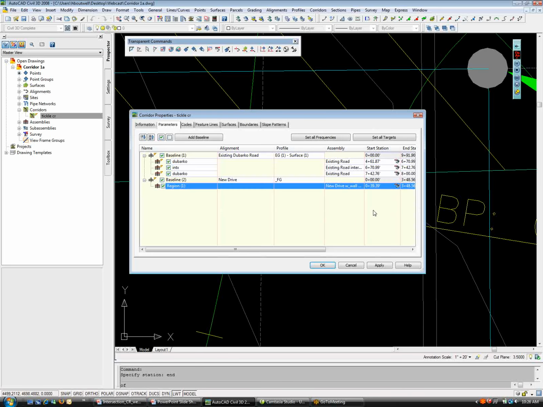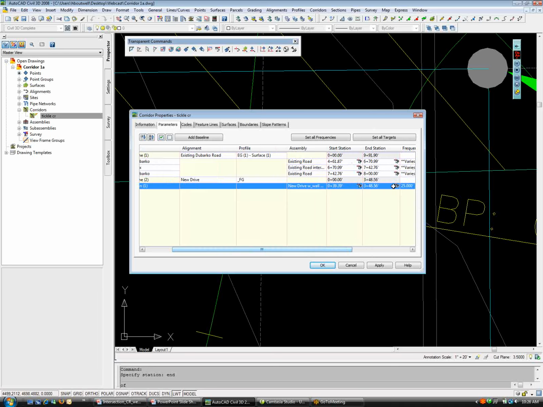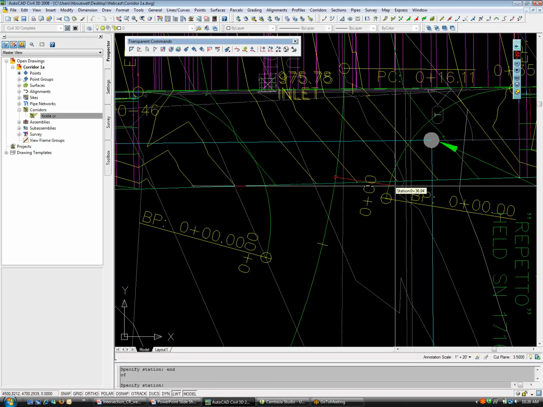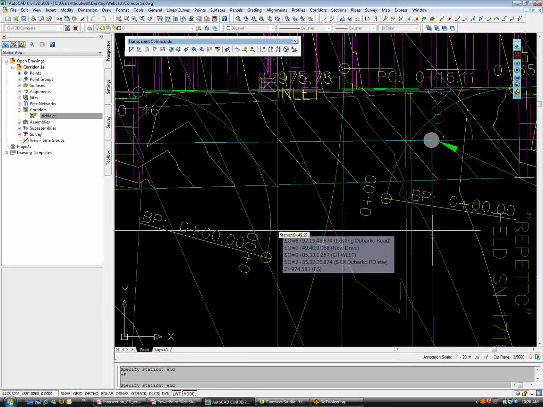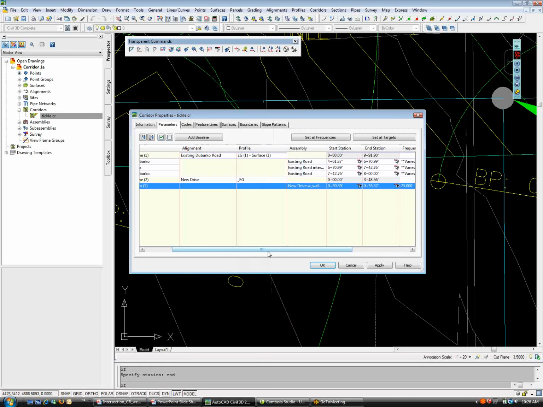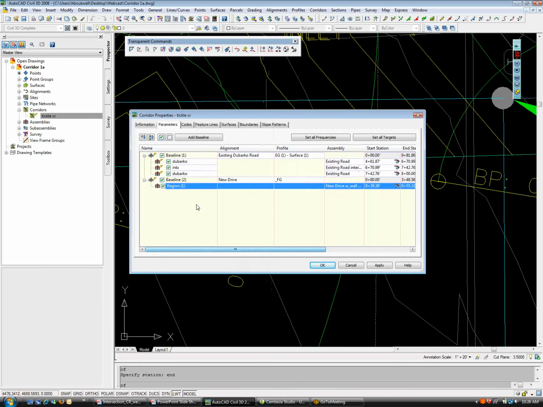of that curb return. And I'm going to end this, and like I mentioned this earlier, at the other curb return's beginning point, end point of that curb return alignment. And that's just one region. I'll call this the new drive. Oops, if I put a W there. Okay. So that's part of it. We'll hit apply, and you'll see how this works.